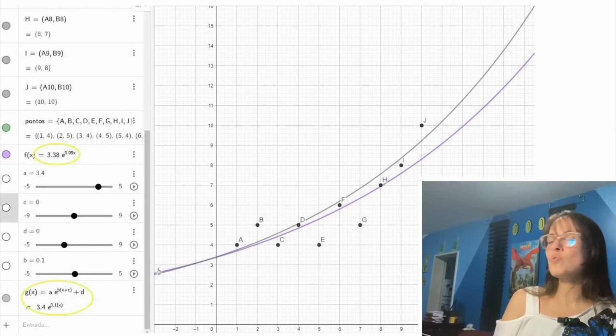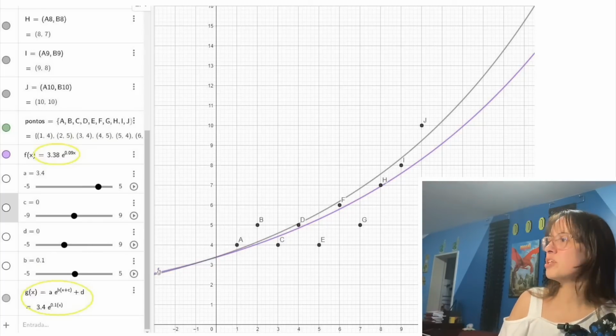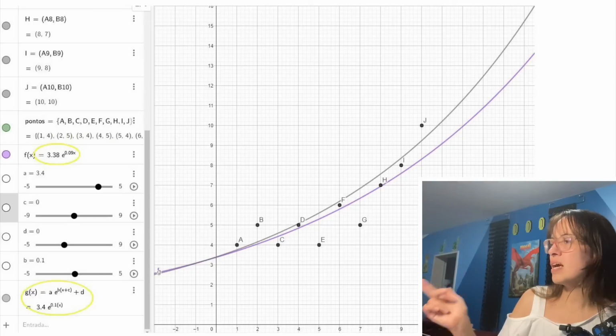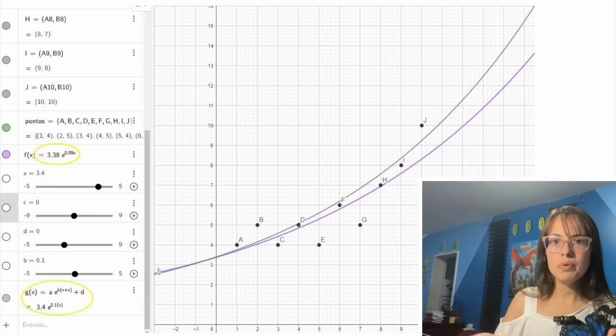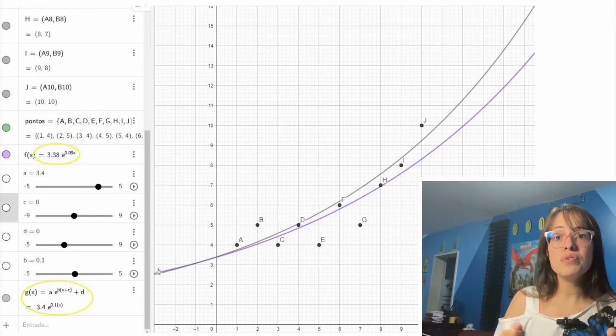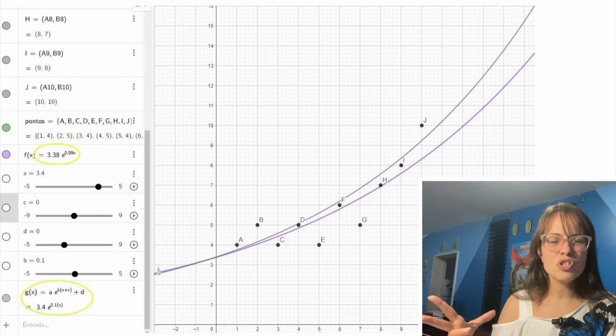I started trying to do this by hand, but that was before I learned the proper way to do this in GeoGebra, and I'm going to show you in a minute. But the purple line is the one that he had given me, and the gray one is me trying with the sliders to get to something that has that plus D in the yellow circle that I put there, because I want that vertical translation. I was trying to do that by hand by moving the sliders, but it's very difficult because I had like 4 constants, A, B, C, and D, and they all interfere with each other.